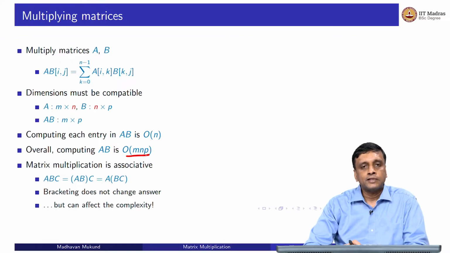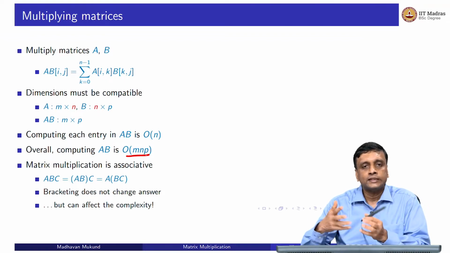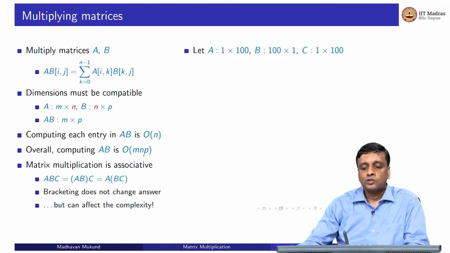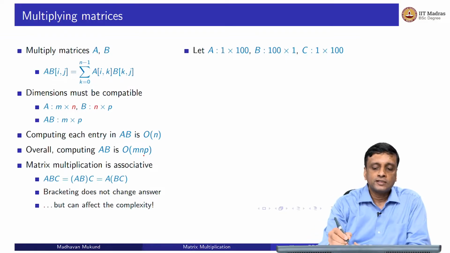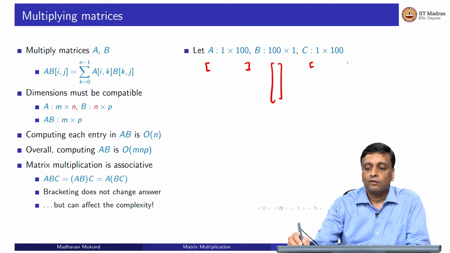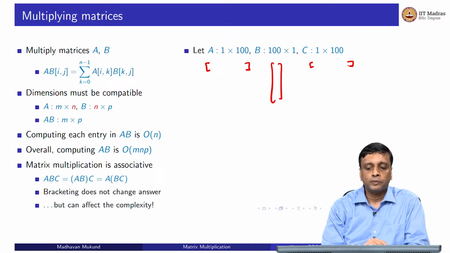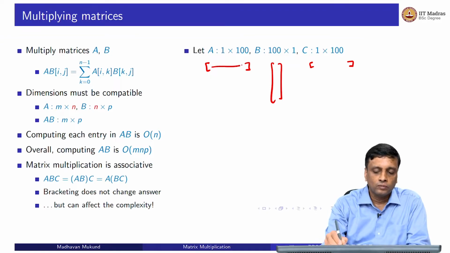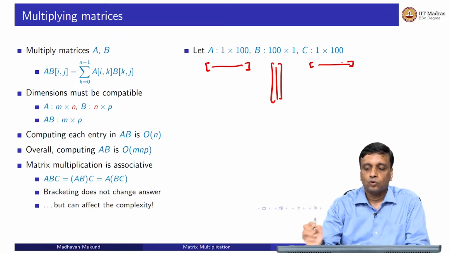If we take an m times n matrix and multiply it by an n cross p matrix, it will take m times n times p steps, but these matrix sizes grow and shrink in the sequence, as we will see. So supposing we have these three matrices: the first has one row and 100 columns, the second has 100 rows and one column, and the third is again a single row and 100 columns. So 1 cross 100 means one row, 100 columns. 100 cross 1 means 100 rows, one column. So it's just a single row, a single column, and a single row.